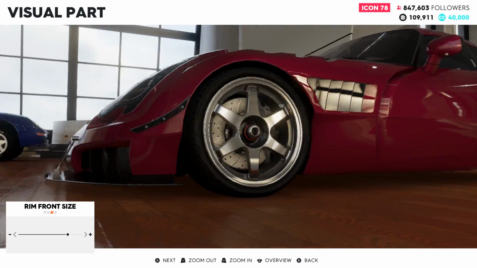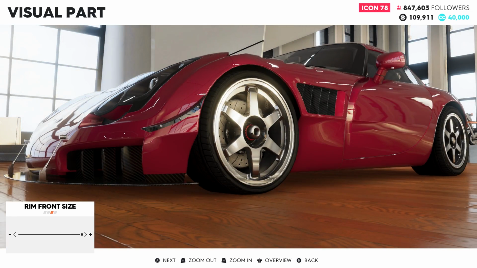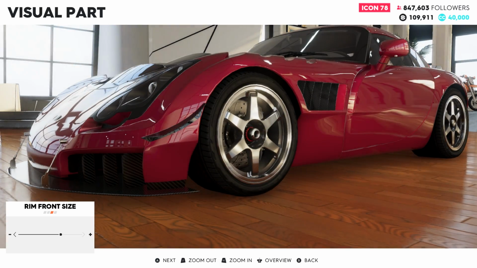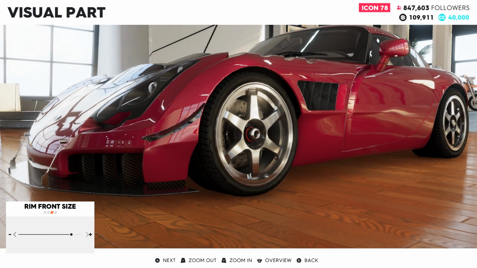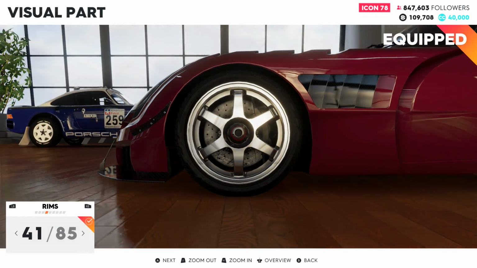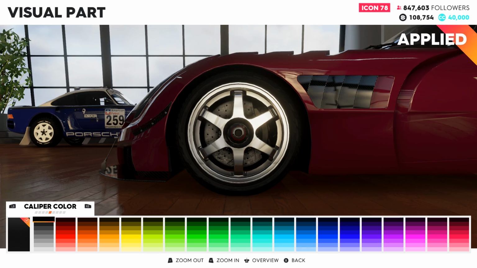And rim size, we could go, I guess, one step bigger. It was like this, right? Yeah, they kind of look like this, so we can go one step bigger. I'm not going to go full on. So we go all the way to the end, and then we do that. So yeah, there we go. They look good. I'm actually a fan of these.